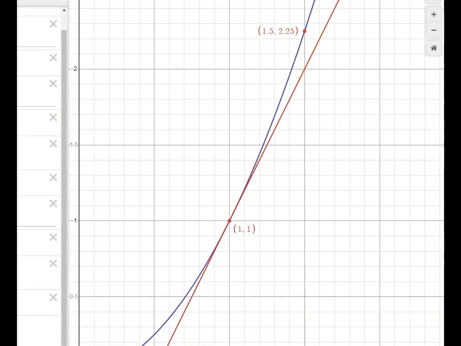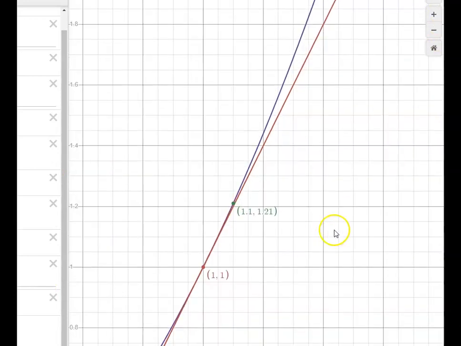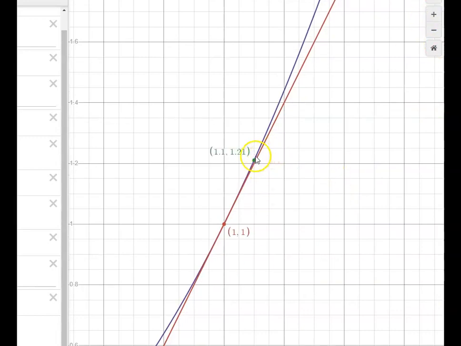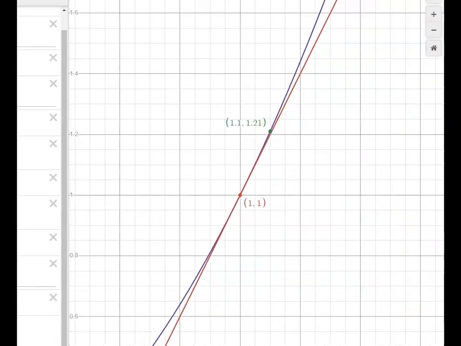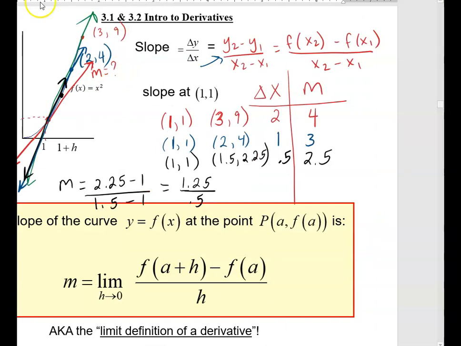So I'm going to get rid of that one, and I am going to look at 1.1. So now I'm going to look at the value where x is 1.1. So notice what I've done here is all of these x values that I was using, I made those x values get closer and closer together. So let's go back to our graph here in our notes. And my graph is getting very, very cluttered, so I don't know that this is all that useful to draw it here. But let's go ahead and put down on our paper what the slope would be.